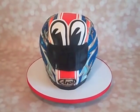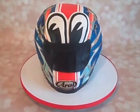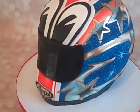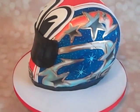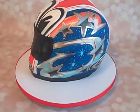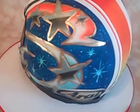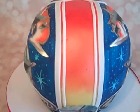I think this is one of those cakes that needs a video. This is a motorcycle helmet. Spin it around. I was copying the actual motorcycle helmet of a fellow who races motorcycles. Coming around to the back.